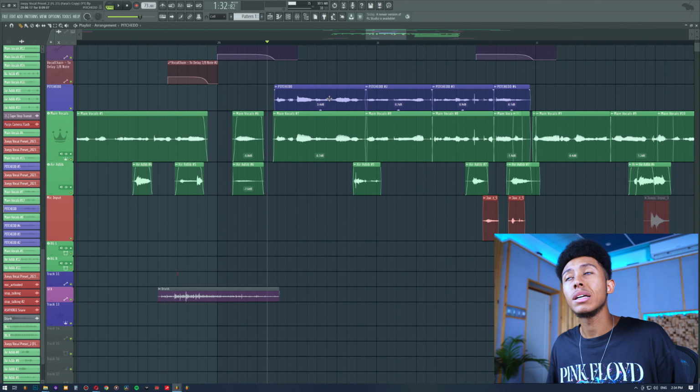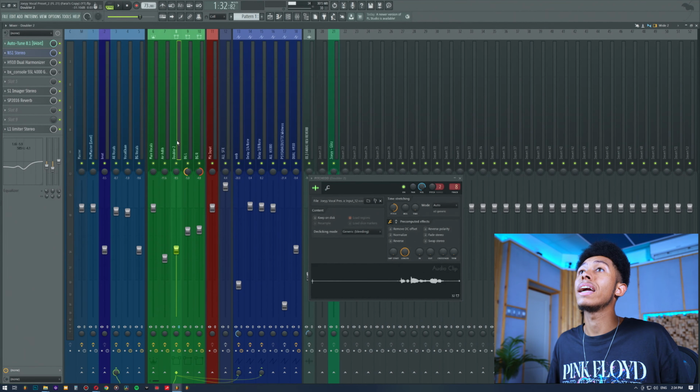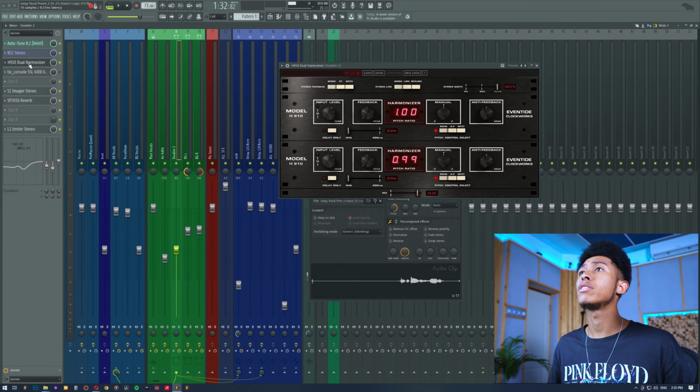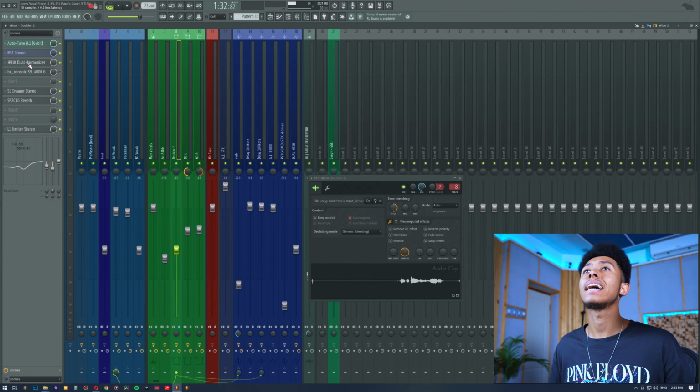But I like to take it a step further. I don't just want this doubled track on the same channel as the main vocal itself. So what I do is I send it out to a doubler channel and then I add on a few different effects. This to me is just a standard doubler chain. This is from the Joey vocal preset, so check it out, link in the description. But in this chain you can see I'm doing auto tuning, a little bit of flanging, basically just widening it up so it's not dead center mono, and it's also a bit delayed behind that main vocal.